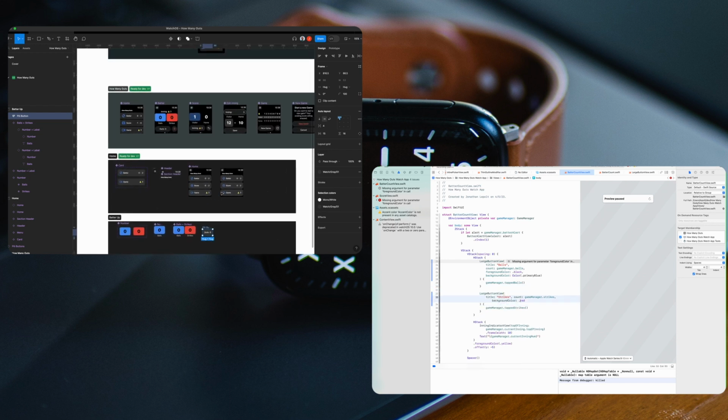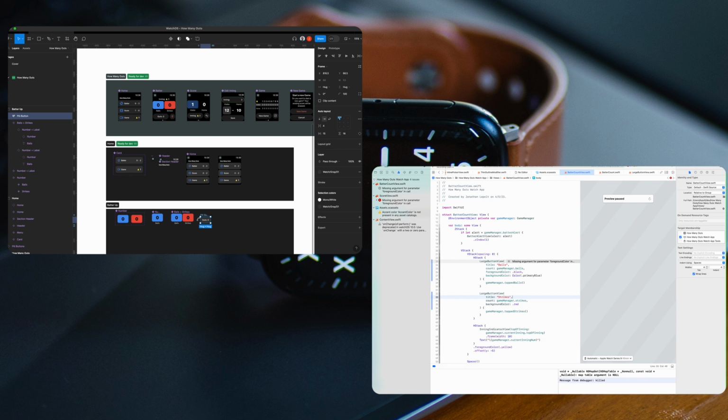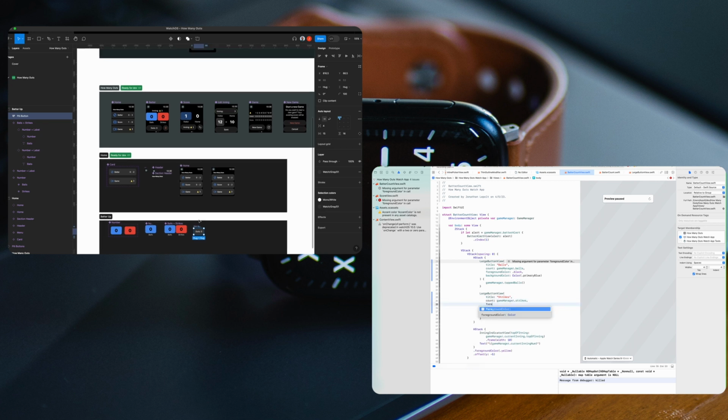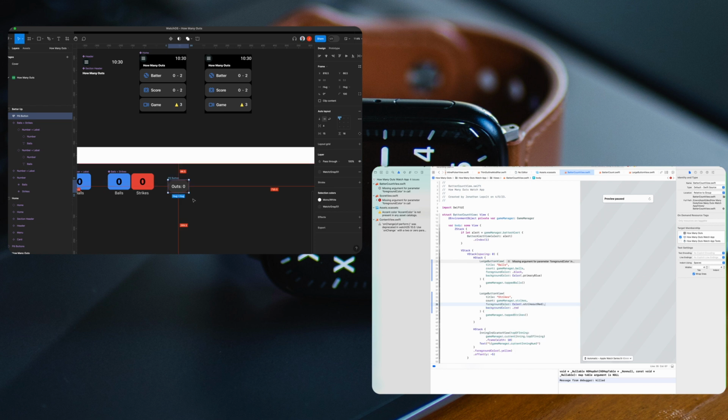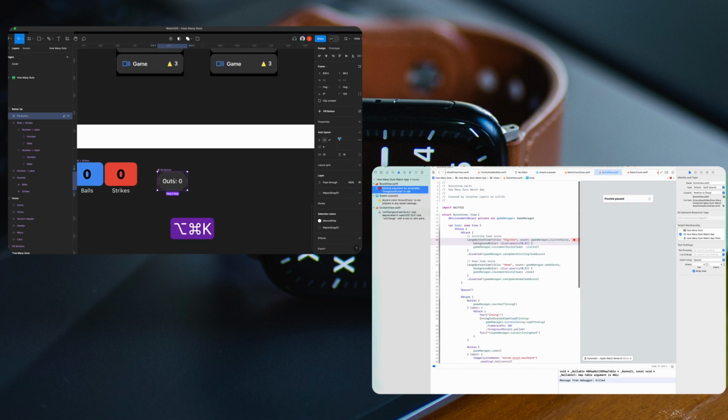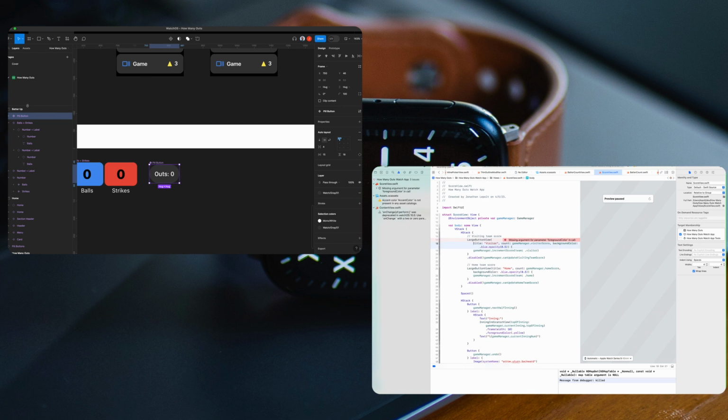Is that the right color? I guess we'll find out soon, won't we? All right, so now we are going to make our little trash can circle button. All right, and before I do that, why don't you give us a quick little update on what you got?